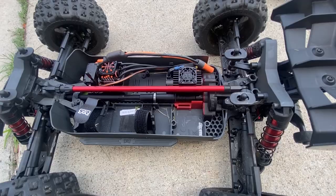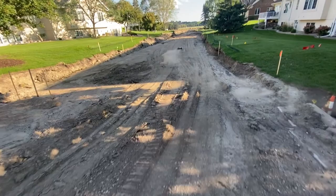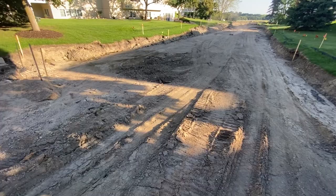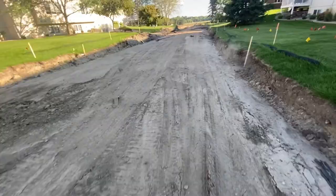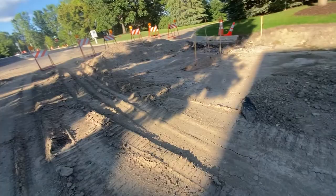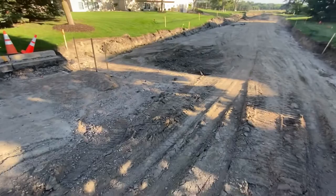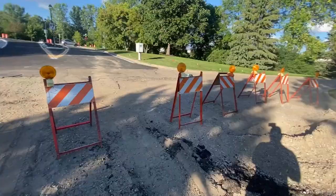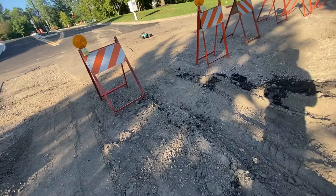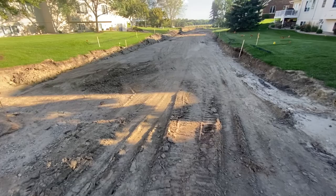Let's take it on the dirt and see how this thing rips. Let's see if I can clear those construction blockers. It's wheeling on the dirt — need to turn the punch up! Let's bring it back and see if we can clear them. Love it — the jump is smooth!